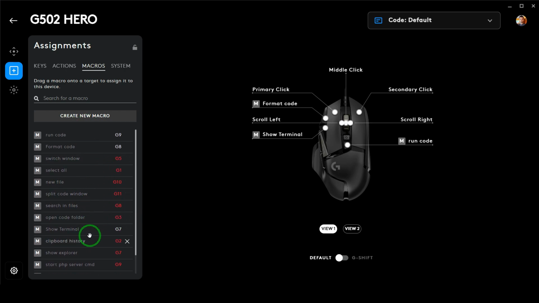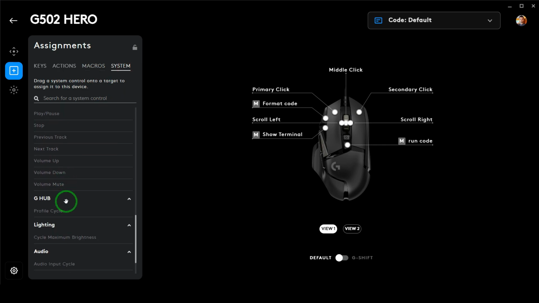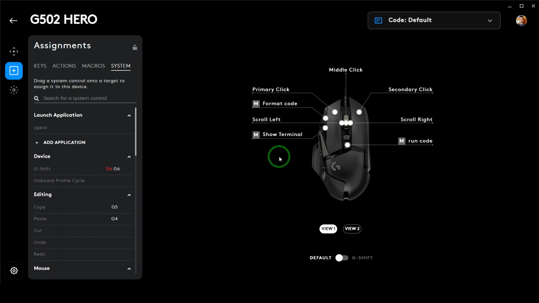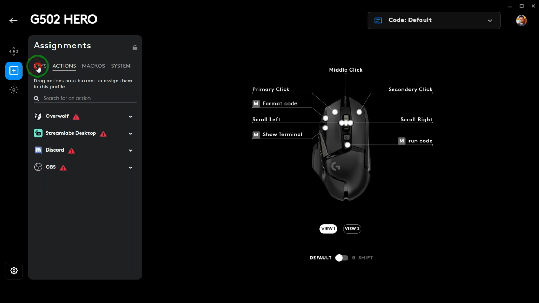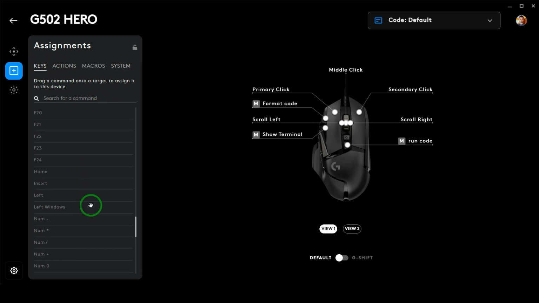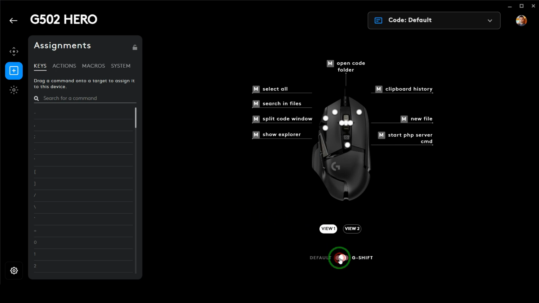So basically that's how it is going to work, and there are more options and functionalities that you can assign each button to, but I hope you got the idea of how this is assigned and how this works. And one more thing that I have mentioned earlier, that using the G Shift button you will be able to assign up to 20 different shortcuts. How you do that is very simple. You have to click on G Shift, and here you can see that it allows you to assign more actions to the same button, and it allows you to do more additional stuff.